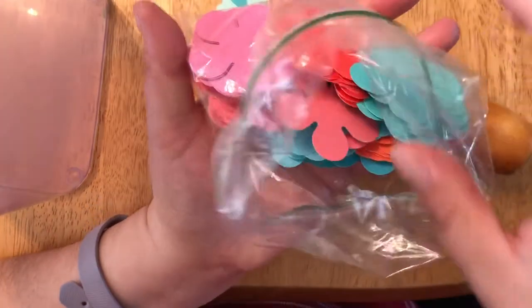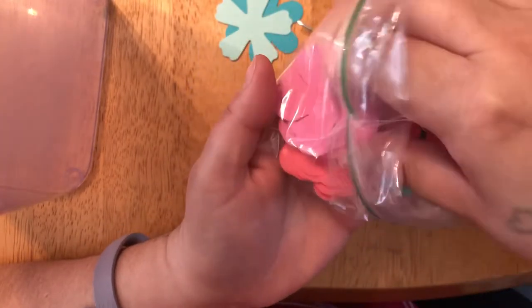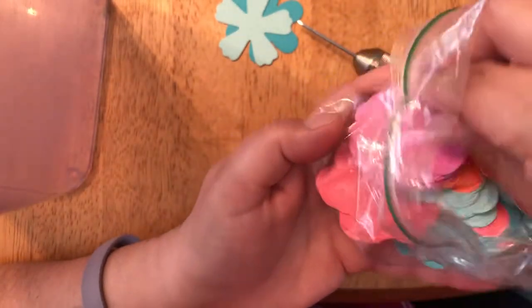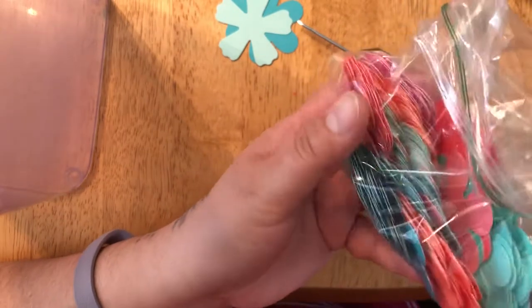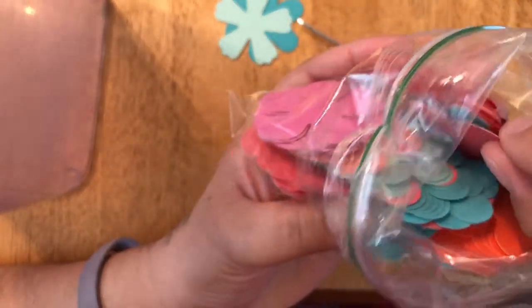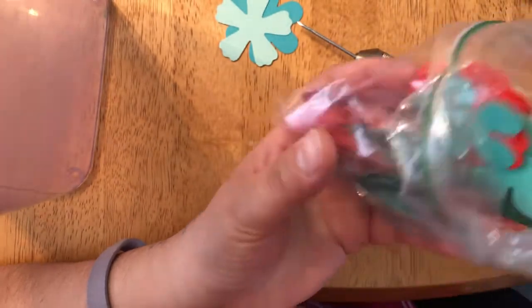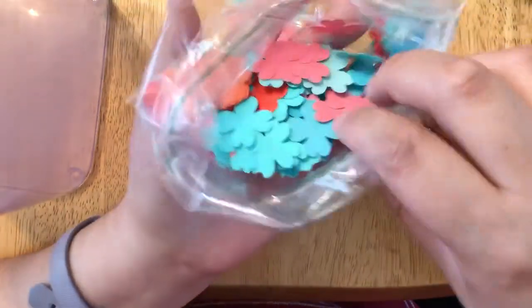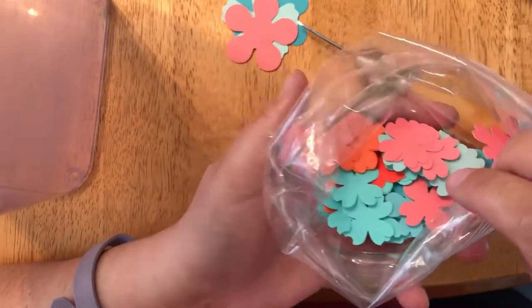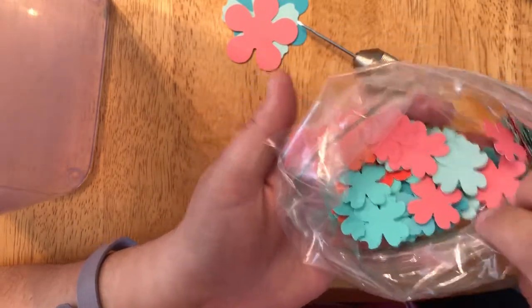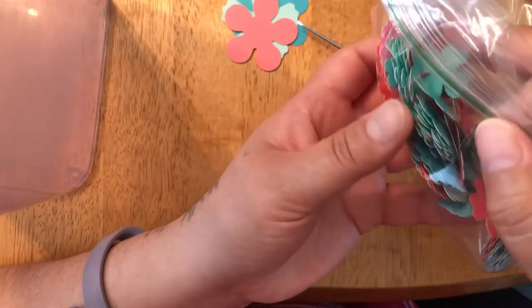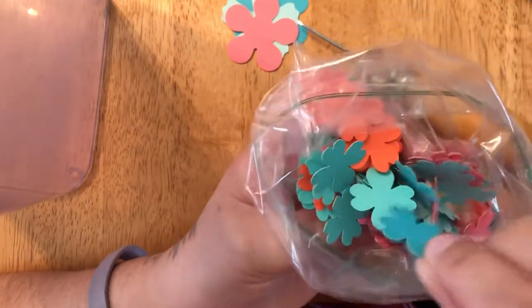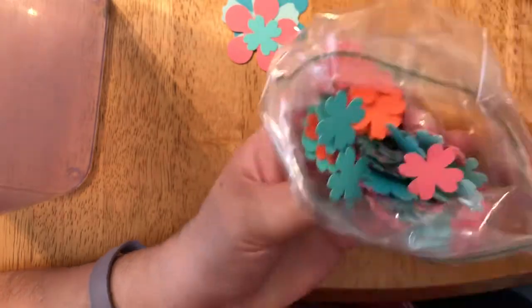So I got to start with one of my flowers that has six petals, which would be this one. And I want to pick a color. Let's go with this dark green. And then I want to pick one from this one. Let's go with this light green. And let's pick from the one that has five petals. Should we go with the salmon or the pink? I'll go with pink. And now I'll pick the little clover looking one and I want a nice pop of color. I haven't used that color, so we'll go with that one.